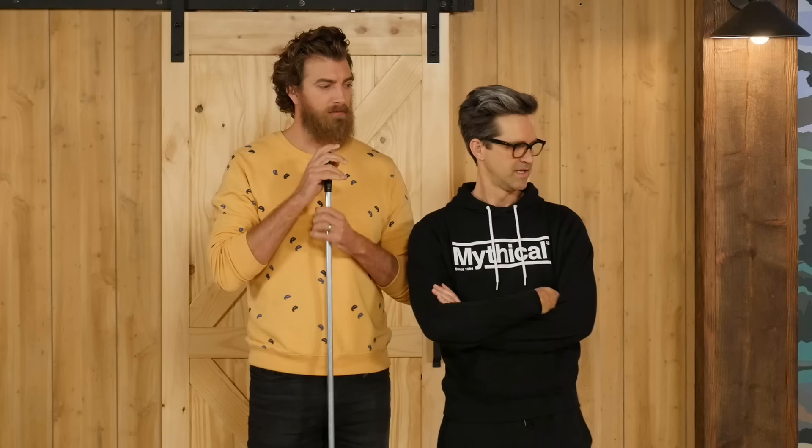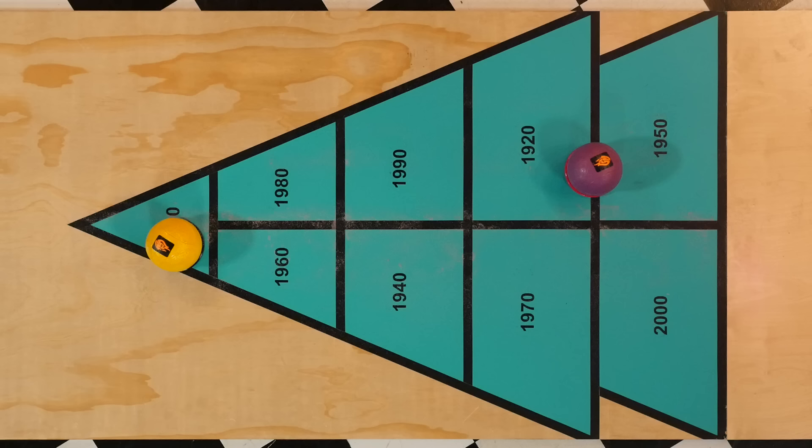So that is called the balance board. It's a fitness device that can help enhance stability and coordination. It was invented by World War II pilot Stanley Washburn after seeing kids on the African Gold Coast playing on a log in 1956. Dang it! Exactly right where I landed. You nailed it by accident. You jerk! All right.